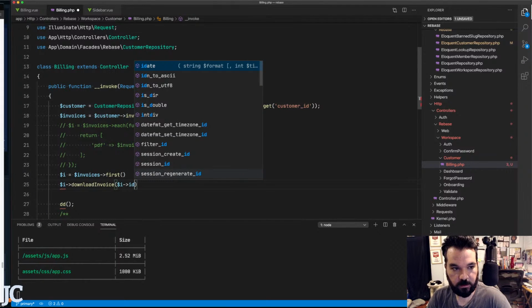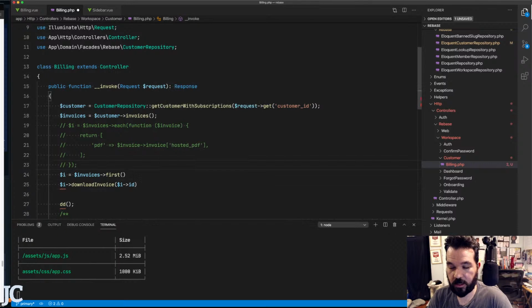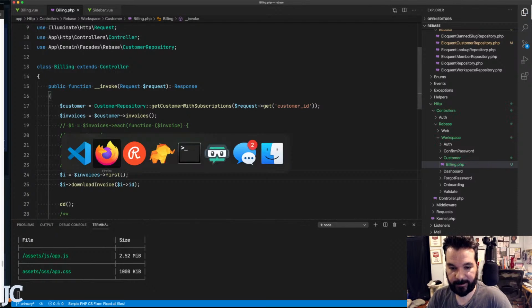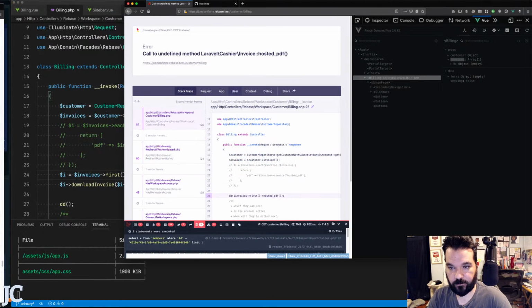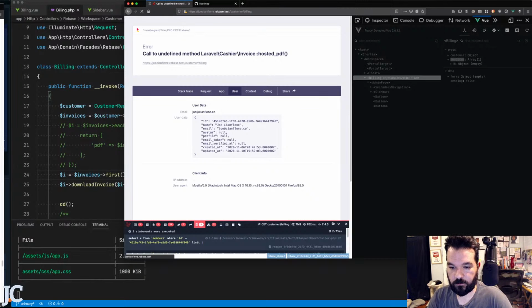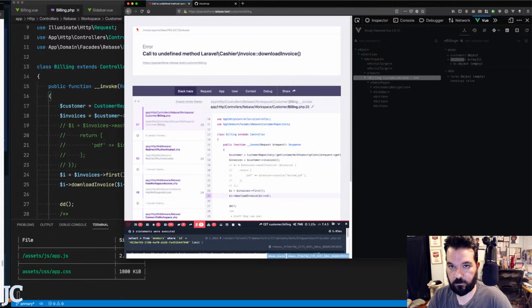I think that will... called undefined invoice download invoice.